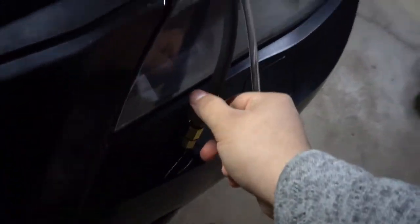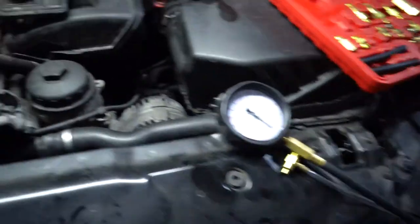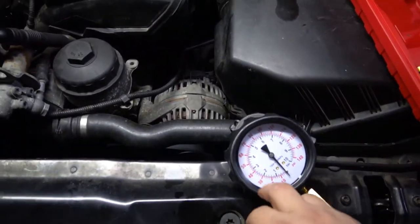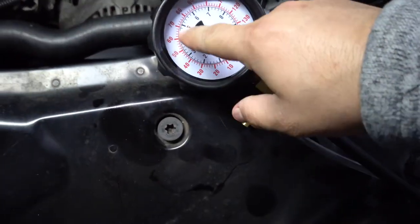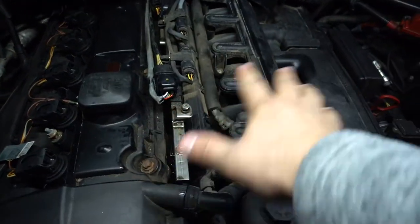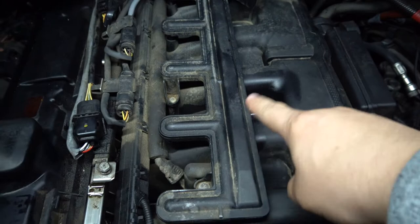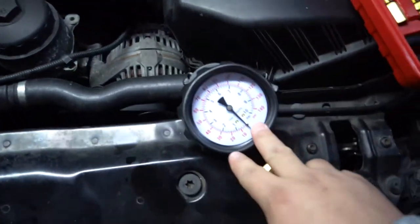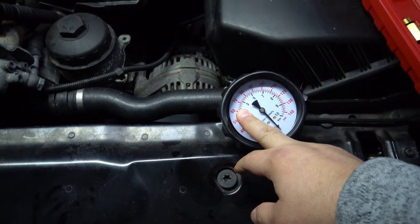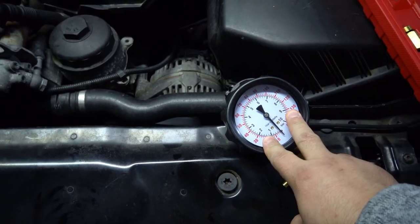I'm not sure I had the right adapter for this Schrader valve, but when it was on I saw it reading around the 50 mark. While I was doing that it was spraying all throughout here — you can see it's all wet. So it was reading around 50 with a slight leak from the adapter. I think the fuel pressure is good. Let's go ahead and do a compression test now.